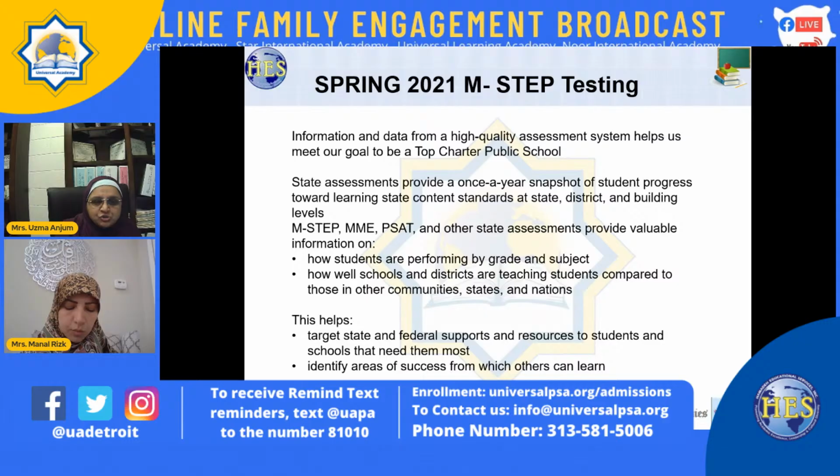So any kind of resources, any kind of new curriculum or supplemental curriculum, when we plan for that, we look at the data, we look at the students' progress, and we determine what kind of other resources we need for our school. And it also identifies the areas of success from which we can learn how to improve more, how to improve in a better way for our students.